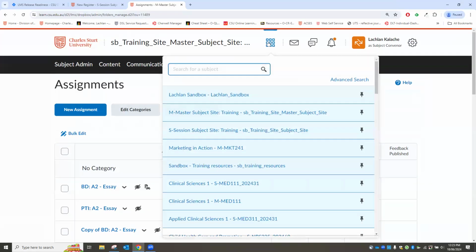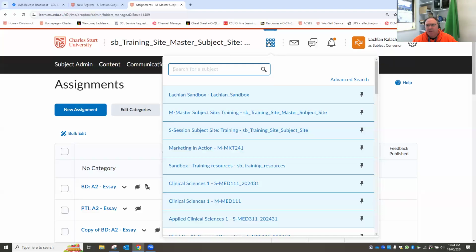Excuse me. As somebody who's still trying to get their rubrics in there, two things. One is that I think I am going to need some help getting everything into the master site because mine are only in subject sites. So who do I contact about that? Is that a normal DLT request? Absolutely. If you log a request through DLT, they will be able to help you transfer content, including rubrics, etc., or assessment information from your session site back into the master site.